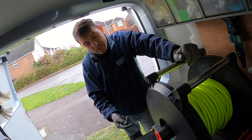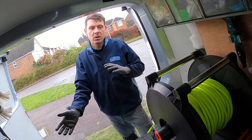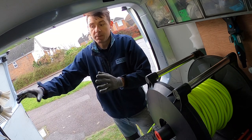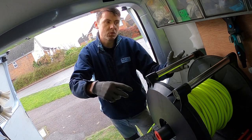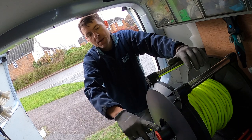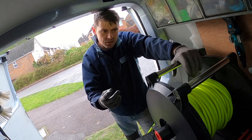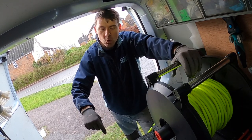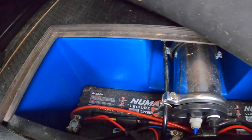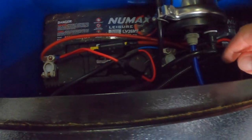Another thing to mention is when I first fitted the reel — if you saw that video — on my van it's the left hand door that opens first, so I wanted to fit it on this side. The reel is really originally set up to be fitted on the other side, so I had to turn it round because the water comes in on this side and there's the manual emergency reel crank on this side as well. When I hooked it up to the battery, the reel was winding the wrong way round because I'd fitted it the other way. It's basically fitted backwards, but the quick fix was just to put the wires the other way round — took me a day or two to realise, but it was as easy as that. Just switch the wires round on the battery.